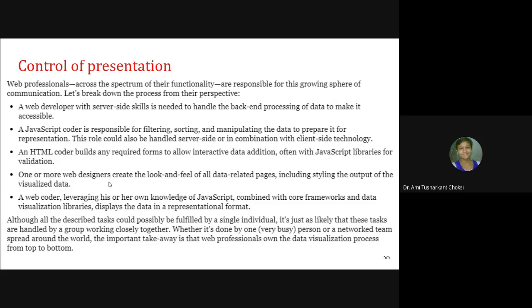One or more web designers create the look and feel of all the data related pages, including styling the output of the visualized data. Style. I was talking to you that people are using CSS, that is cascading style sheet, for styling. What sort of styling? Suppose I want to have the same style for all the H1 tags on your web page.